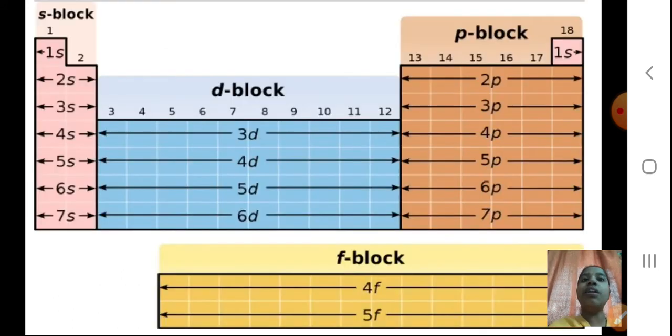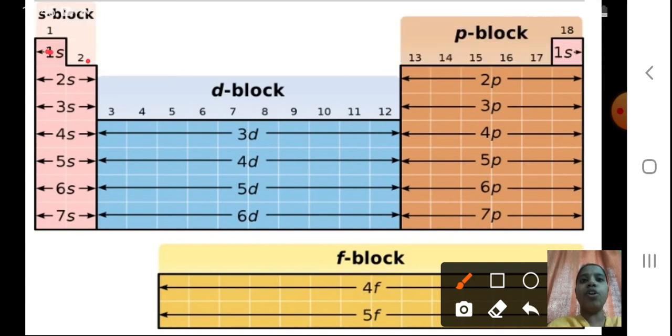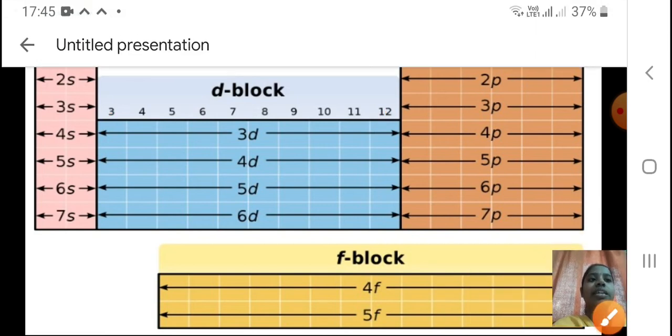Okay students, here you can see, previously also I have shown you this picture of the periodic table. You can see the S block, groups 1 and 2. I'll just show you, just a moment. See here, 1 and 2. Then 3 to 12, you can see all the D blocks are there. Then 13 to 18, again you will see all are under the P block, and down you can see the F block, the lanthanide and actinide series. I hope till here it is clear to you. So we will proceed to the next part.